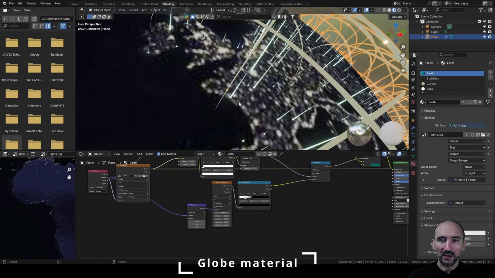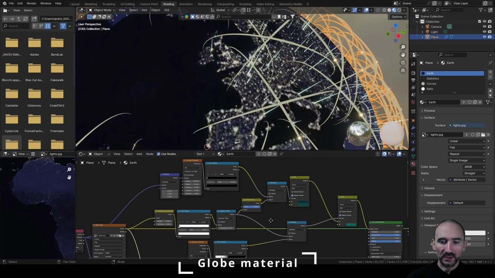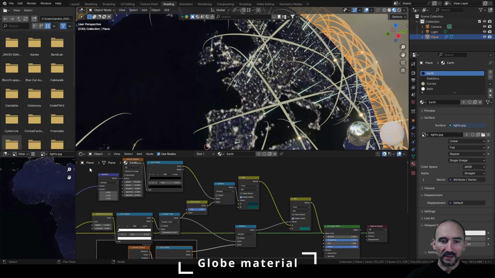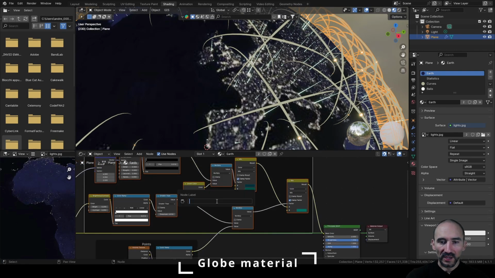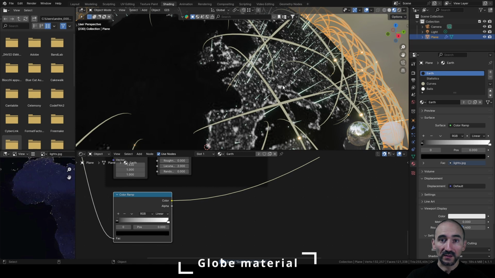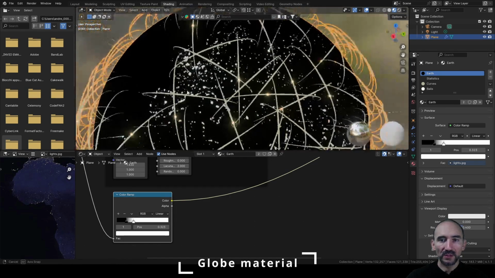So if I take the original image, from this I can use a color ramp, and before going forward we can select all these nodes, Ctrl J, F2, points, and take all these nodes, Ctrl J, F2, base color. Now from this color ramp that gives us all grayscale colors, we can tweak these values like these, 0.185 and white to 0.323 to have only this point on the surface.